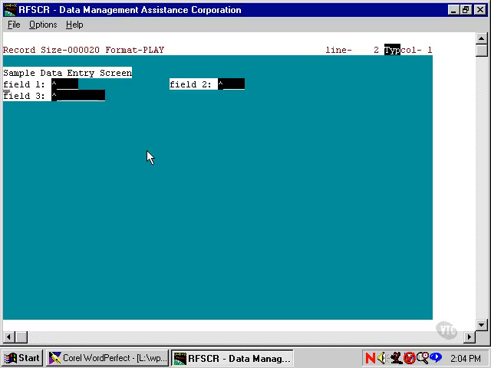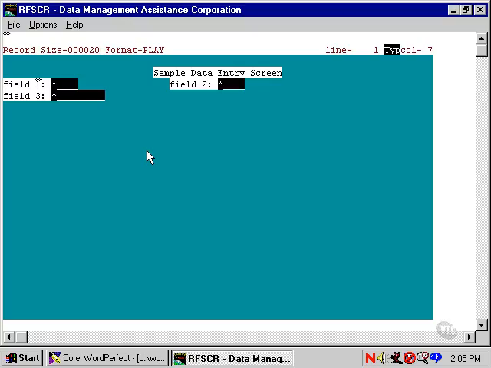Unibase also has a function for centering a line, so you don't have to count spaces before and after. Just put your cursor on the line you want to center and press function key 7, normally the loc return key, and we've centered our title. The field function key is also used in conjunction with the letters D for duplicate, E for erase, and G for drag. Think of drag as move. Let's see how these work.